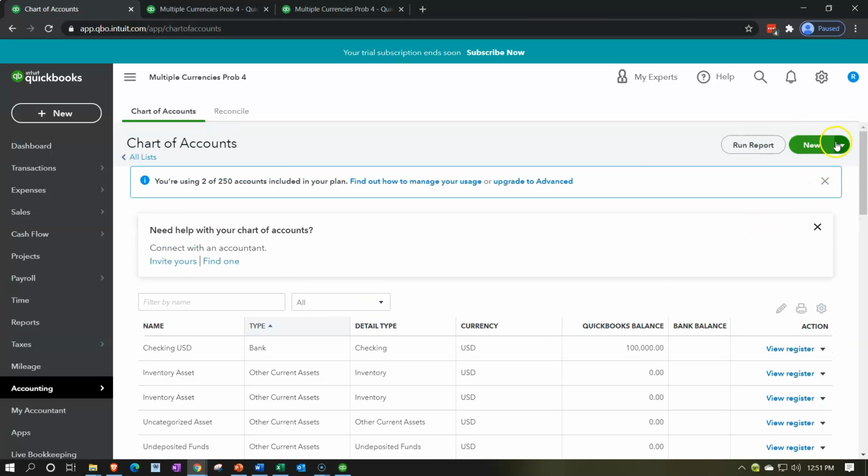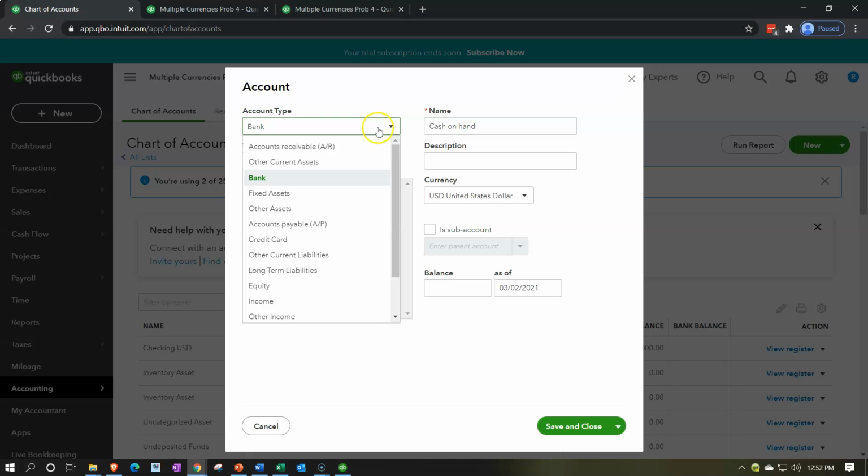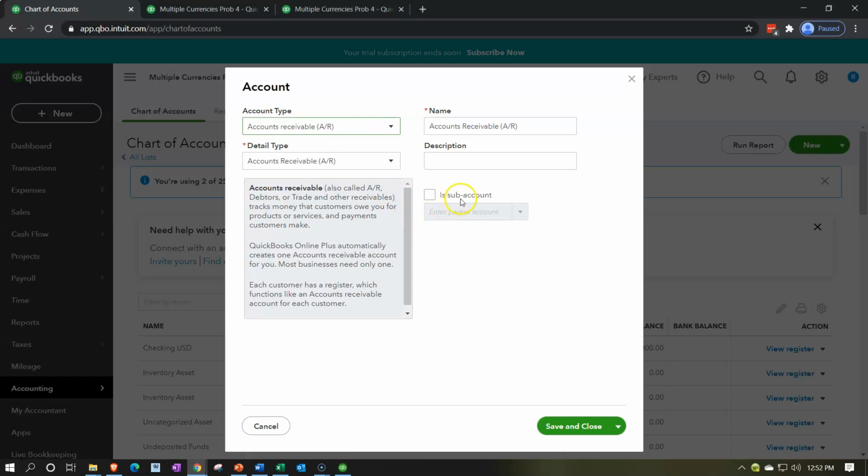So I'm going to go up top and say I need a new account. We could set it up once again as basically a receivable and a payable, which doesn't have the currency items here, but would be driven by the customers and vendors, which would then drive the receivable and payable accounts for the foreign currency. That would help us out to close out the transaction, because then it would do that calculation for us to close it out. But it might be a little bit more complex to put on the books, because typically these will be put on the books with something like an invoice and a bill if it was the payable.